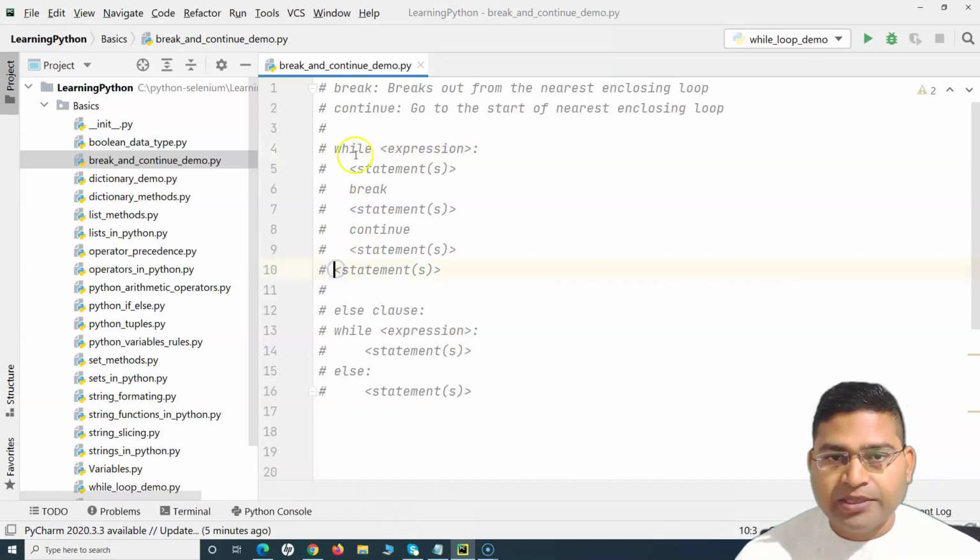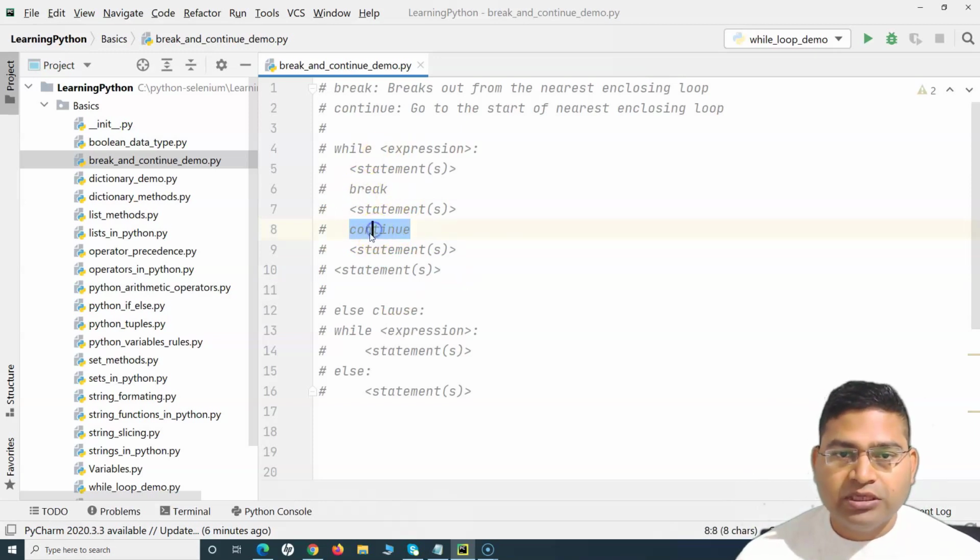Any statement which is not indented in line with the existing statements within the while loop is outside of the while loop. So as soon as a break is encountered, it will move out of the loop and come to this particular line.